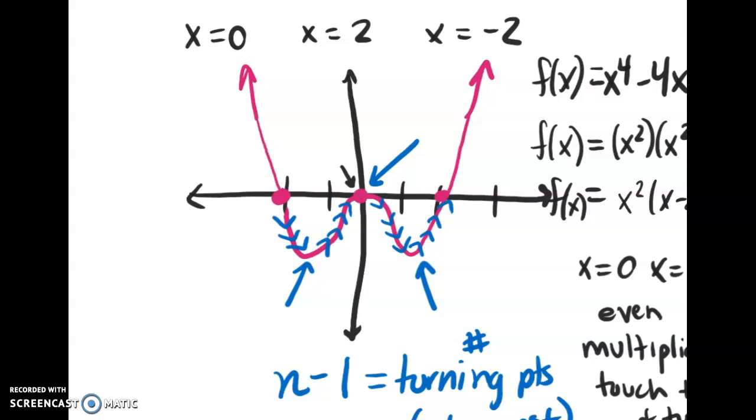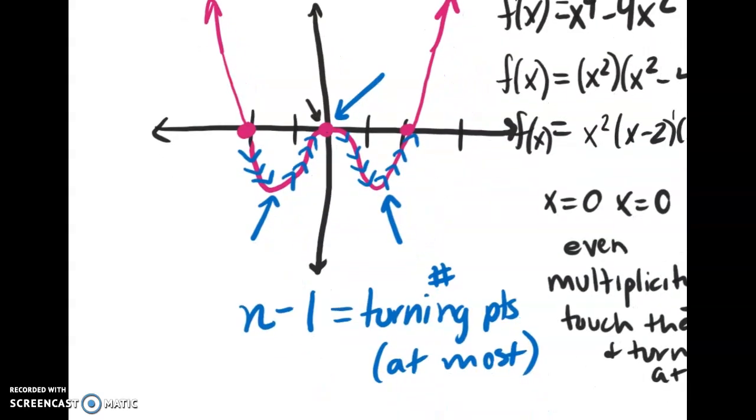And then sometimes you can use some symmetry to help you fill in the pieces of the graph. We know that if you have a polynomial, it's smooth and continuous. There's no holes, no breaks. And then the last thing is that you look for those turning points. How many turning points could you have? That's going to help you check whether or not you've drawn it correctly. So that is how to graph a polynomial function.